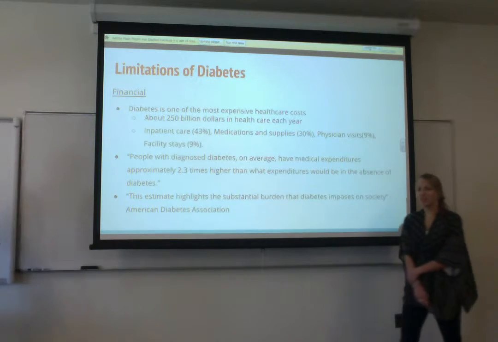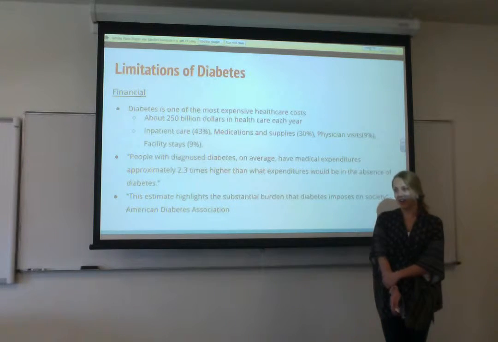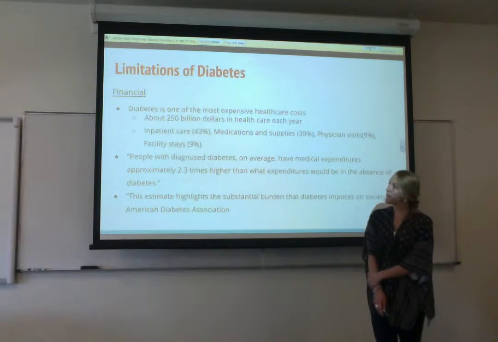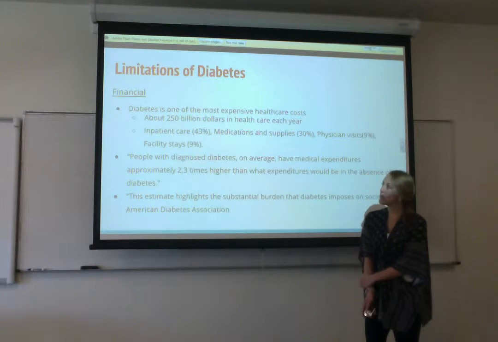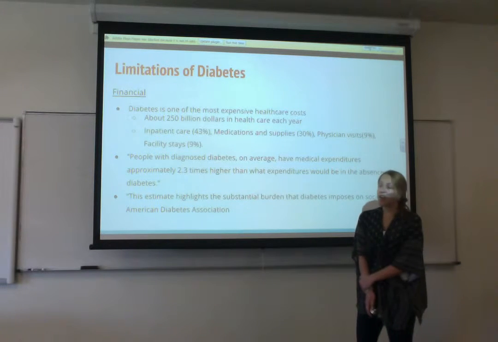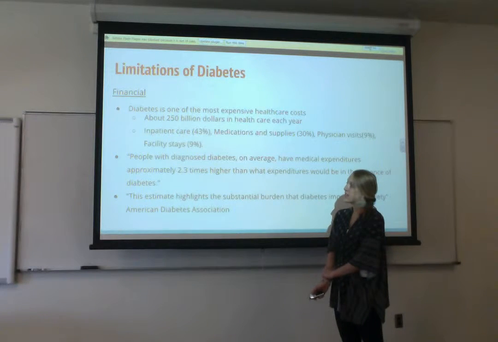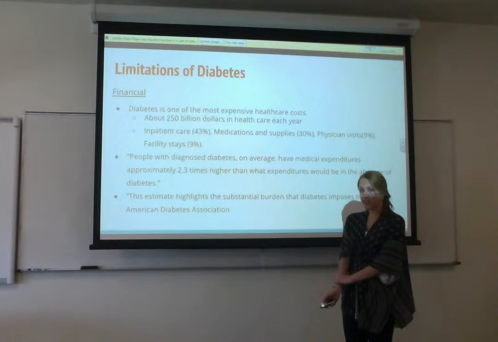On top of what Chris has just mentioned, things such as technology developments can be added on to that. People have become more dependent on getting things quick and easy, making them more lazy. But in terms of the 8 dimensions of wellness, we have listed the different limitations that are brought on by having diabetes. The first one we have is financial. Diabetes is one of the most expensive healthcare costs. In 2013, the statistic was that $250 billion in healthcare costs were spent towards diabetes.